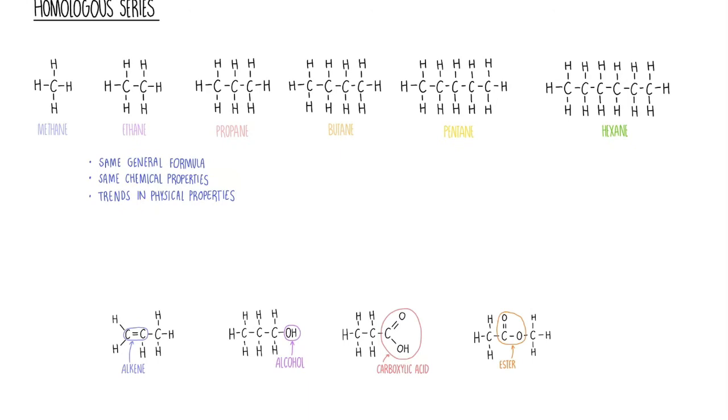As well as the alkane homologous series, there's four others that you need to be able to recognize. Each of them have different functional groups and you can see the functional groups circled below. The one on the left is the homologous series of alkenes. They contain the carbon to carbon double bond that we mentioned before. You could also describe them as unsaturated hydrocarbons. You're going to name these in exactly the same way, except you're changing the endings each time. For alkenes, it would be ethene, propene, butene and so on.